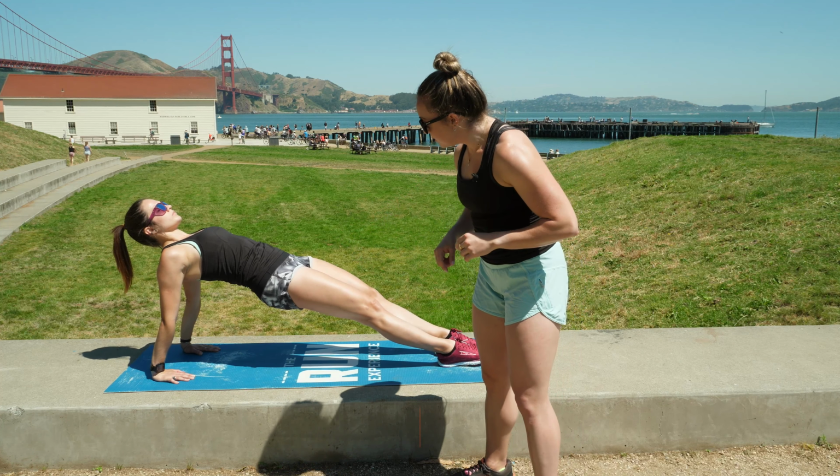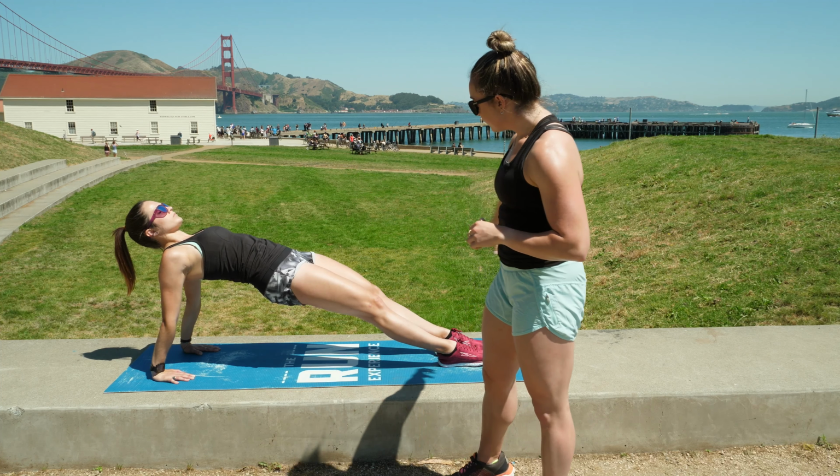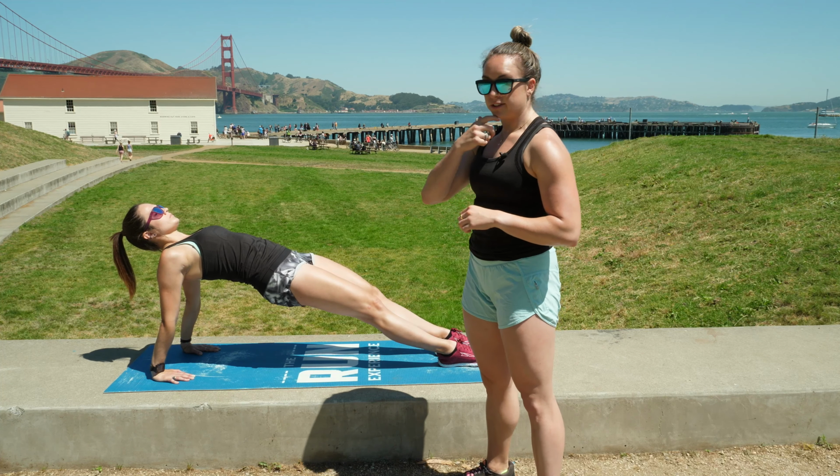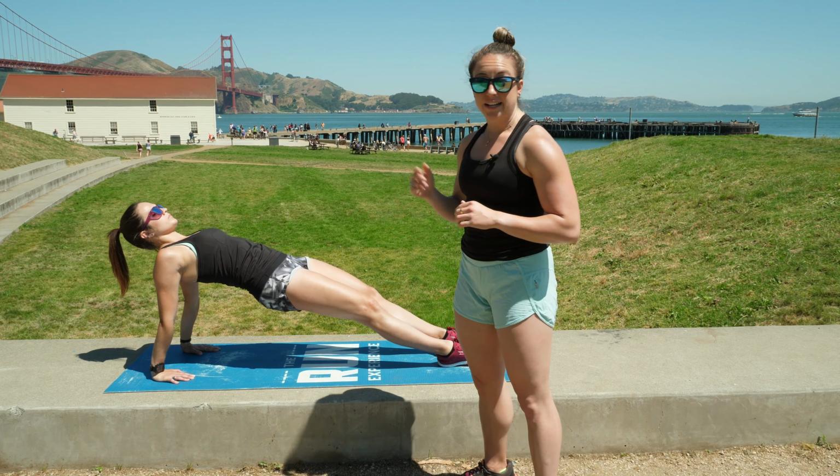Last option here is gonna be that reverse plank. Nice extension through the spine. She's gonna keep those hips up, legs as straight as possible, chin is in line with the spine, just she's not dropping the head back or curling it too far forward. That is the last option here.